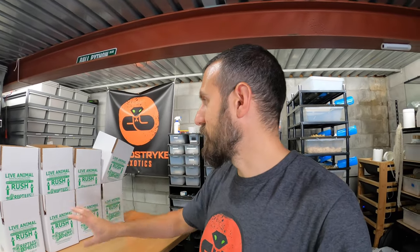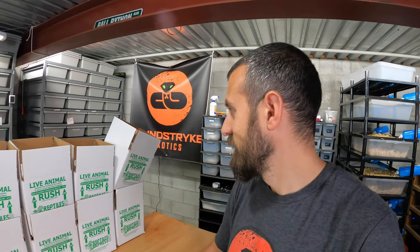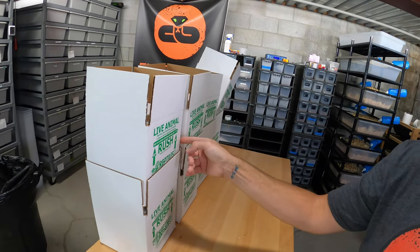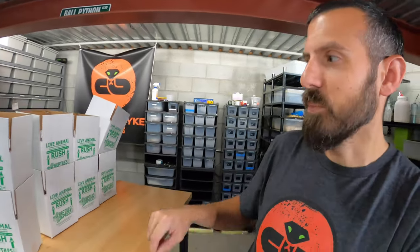That's how shipping works — what you need to look forward to if you're just getting into this, or if you're a consumer buying snakes, this gives you a behind-the-scenes look at the costs and what it takes to put these boxes together. One last thing I didn't mention: especially in warmer weather, you want to poke a hole in one, two, three, or four sides of the box for ventilation. Do it beforehand — not while the snake is in the box — just to get some air circulation in there.